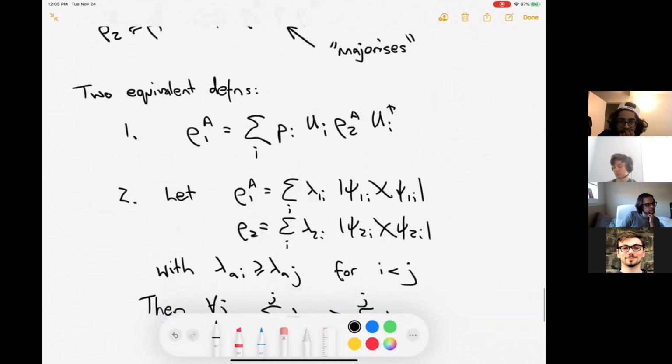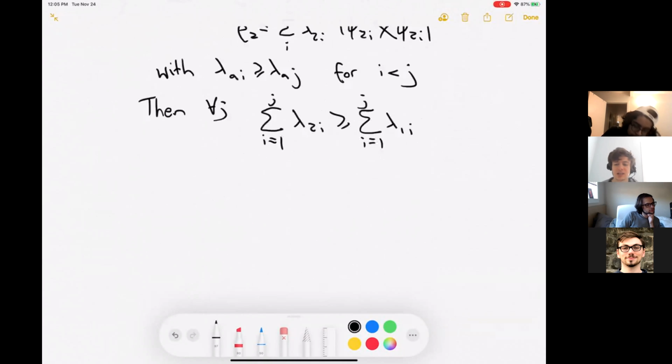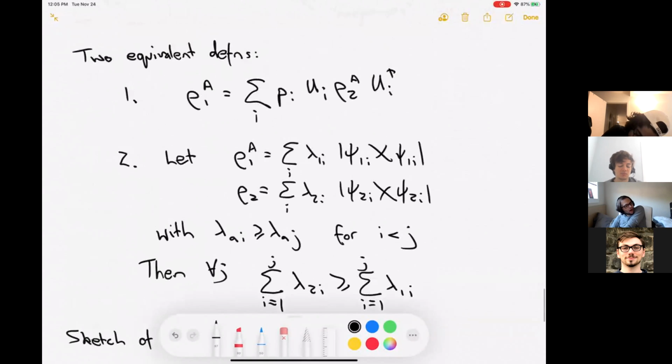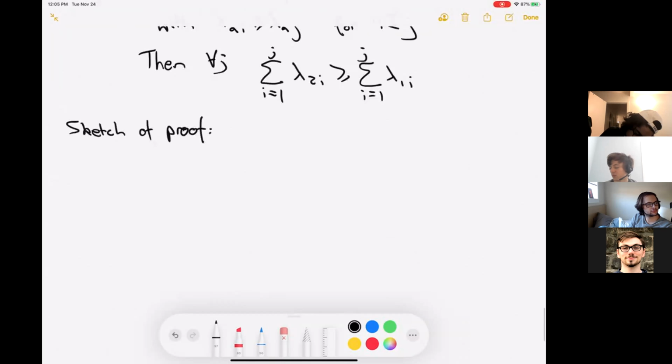Okay, so I actually have a bit more time than I thought, but I'll just let you guys go a bit early. So I'm just going to give a very high level sketch of roughly how the proof works. I'll leave you guys to prove, for example, that these two definitions are equivalent. That's not too hard. But I'll give a sketch of the sort of things you want to argue to show that this is a necessary and sufficient condition to get between psi 1 and psi 2 using LOCC.